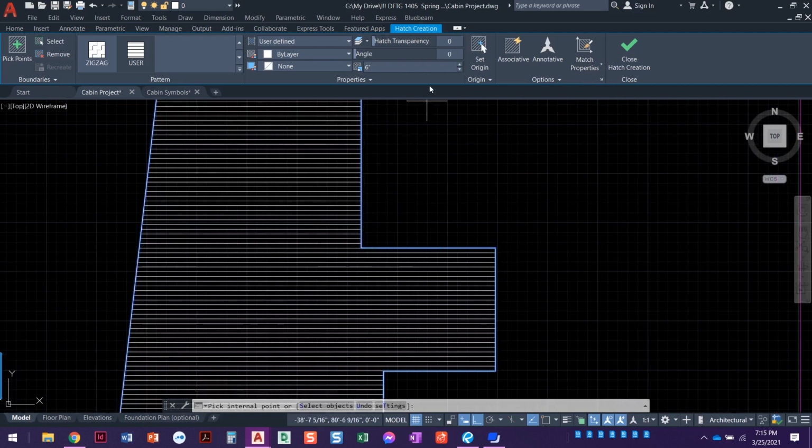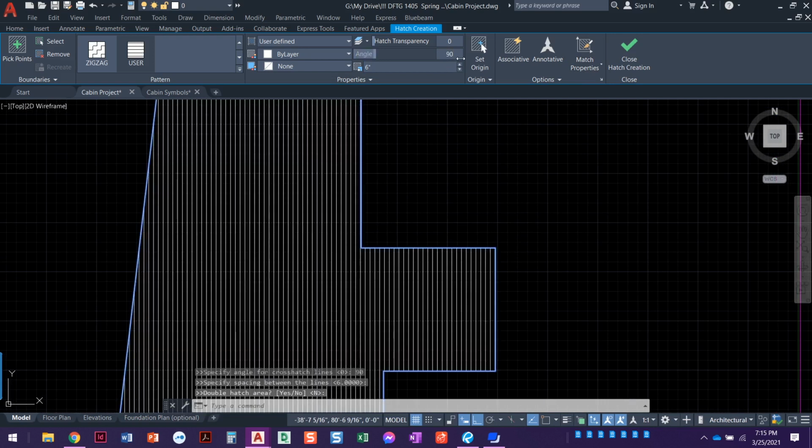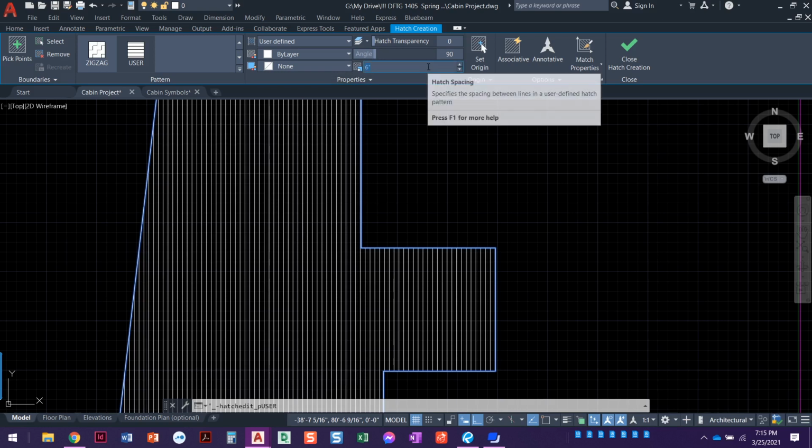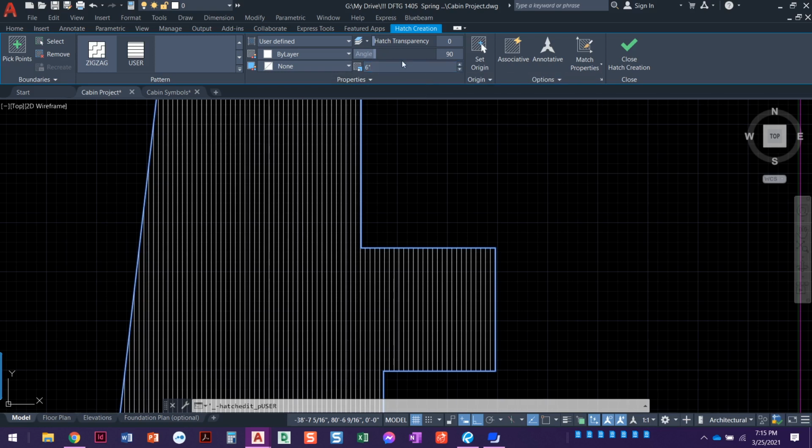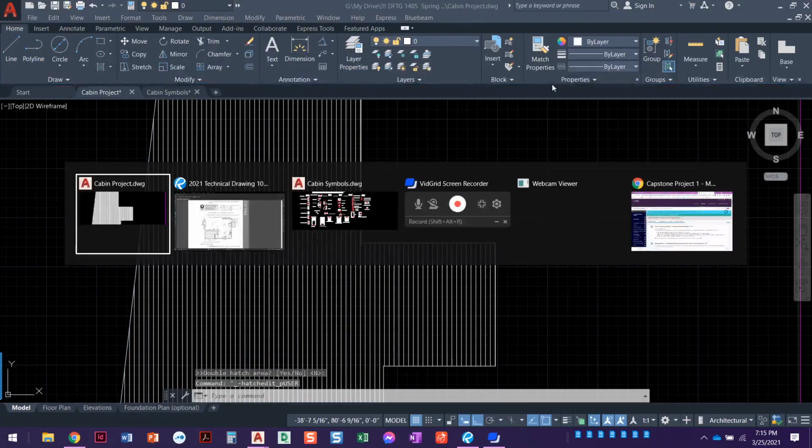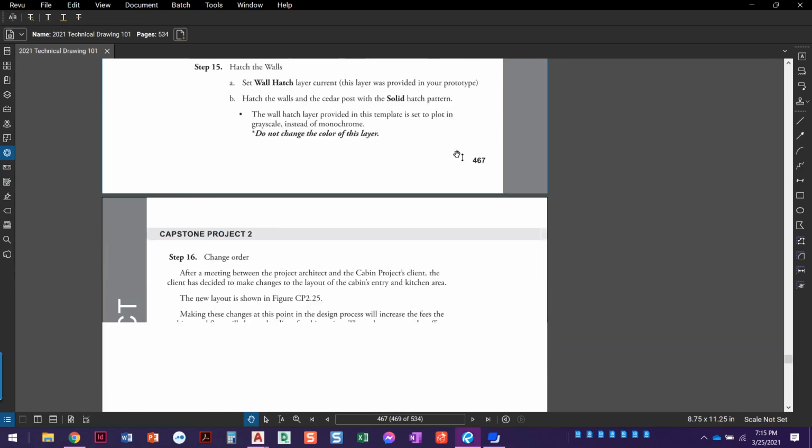So this is what you're going to do for your front porch. The side porch, the deck off to the side, they're going to be rotated at 90 degrees, but the same thing. It's a custom user-defined hatch. Then you tell it how big you want those deck boards to be. We call it 2x6. It's really 5.5, but just to make it easy, we'll call it 6 inches. And yeah, that's it. That's a quick and easy way we're going to hatch.